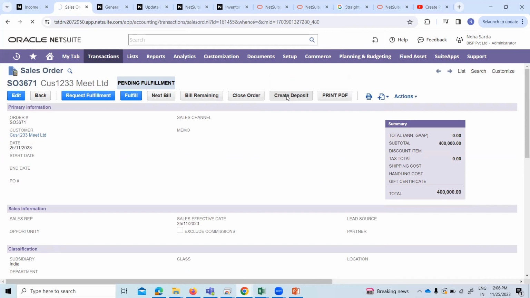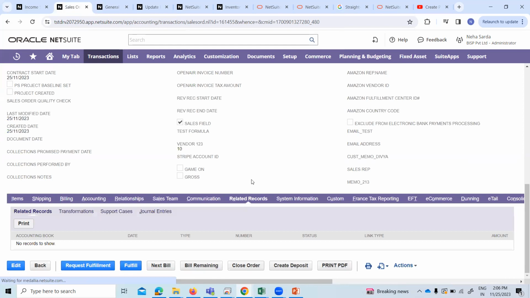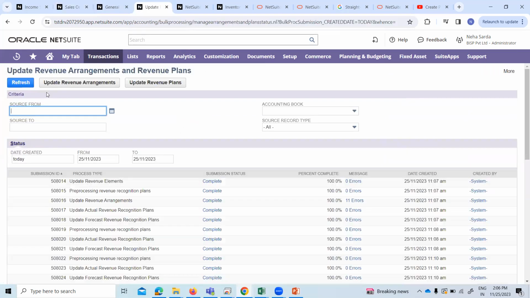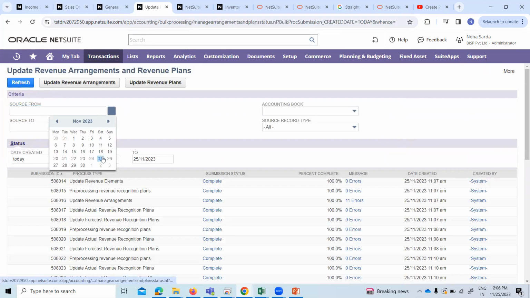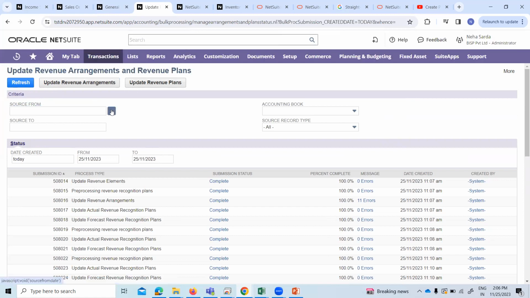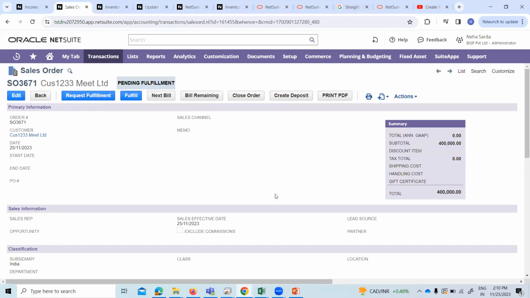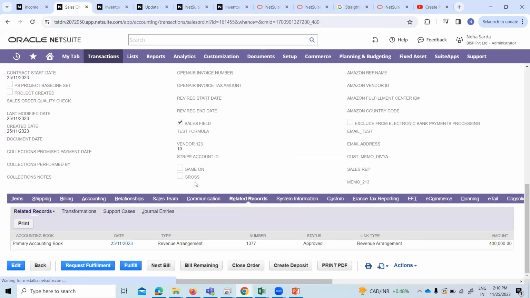Just reload it again. Once again, we'll update this. Now let's go to the sales order, refresh it. Now let's go to the related records here.